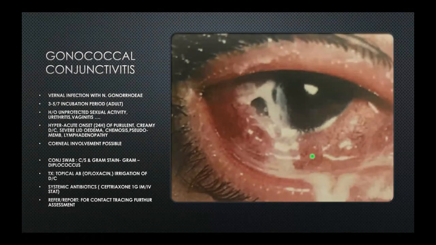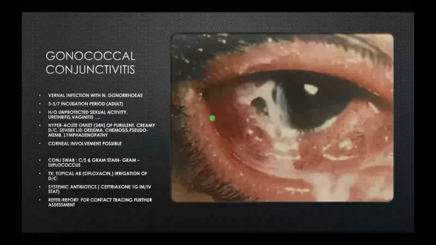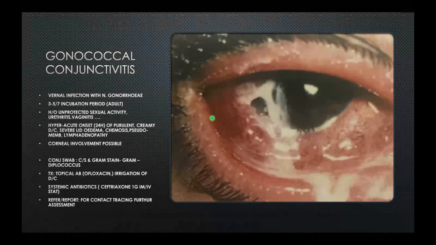Okay. So that is gonococcal conjunctivitis. Then you see that creamy, abundant discharge falling over the eyelids. All right. And when you look at the eyelids, you'll see the lid margin here is very thickened, the upper and lower lid margins are thickened here. Okay. So that's an idea of what you see when you have a patient with gonococcal conjunctivitis. Now it's very rare. It's not as common as it was before. It's rare, but very significant.